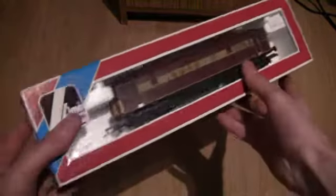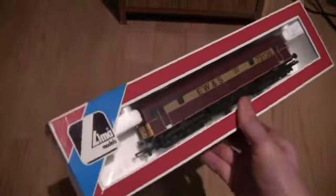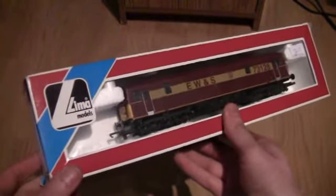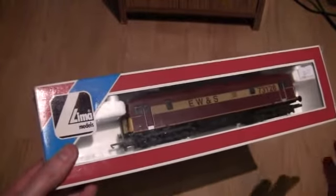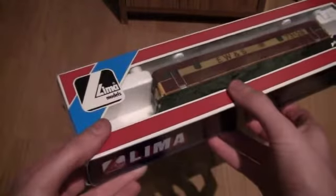So let's get on with today's review. Last weekend I went to a model railway exhibition and swap meet in Stafford at the county showground, and I picked up this - it's an EWS Lima Class 73. The price was 32 pounds, but there was a sticker saying 10% off, so I was actually charged 15 pounds - roughly about 11 pounds cheaper than it should have been. It's quite a bargain, and it's a locomotive I'd been watching on eBay for some time but never won, so I finally got it.